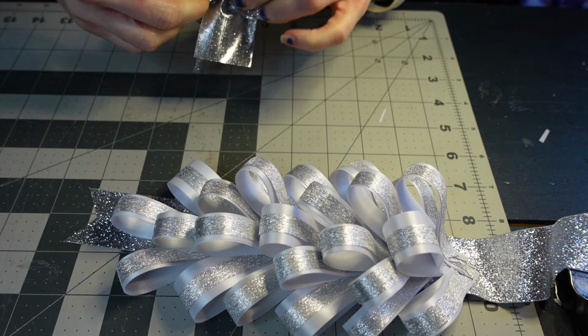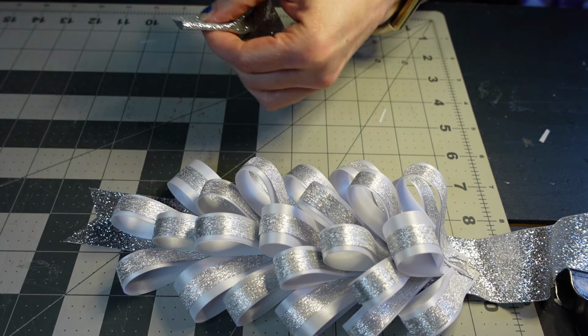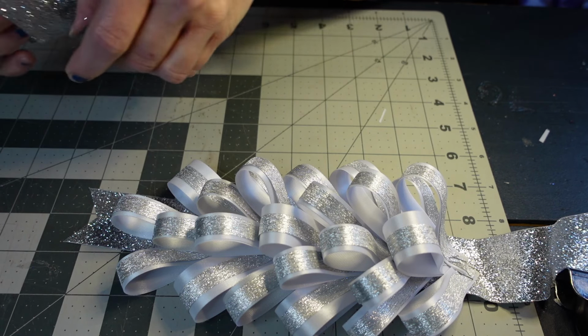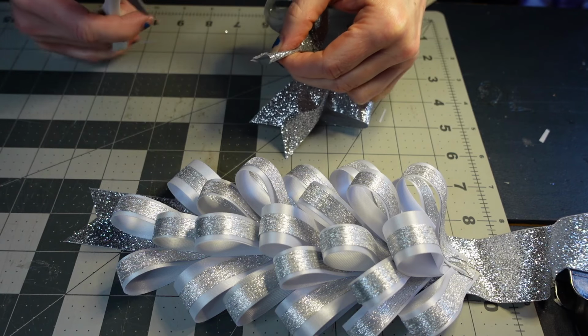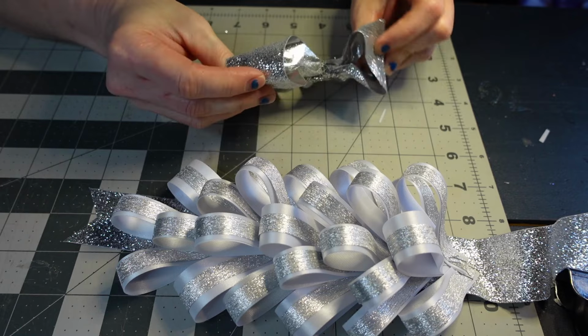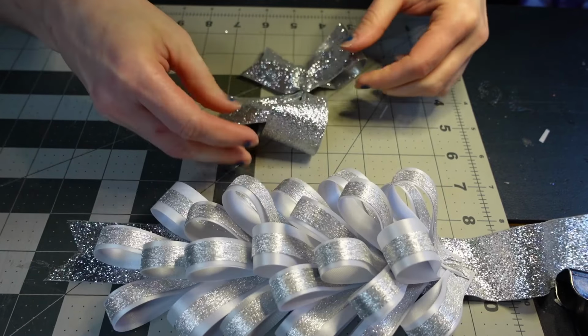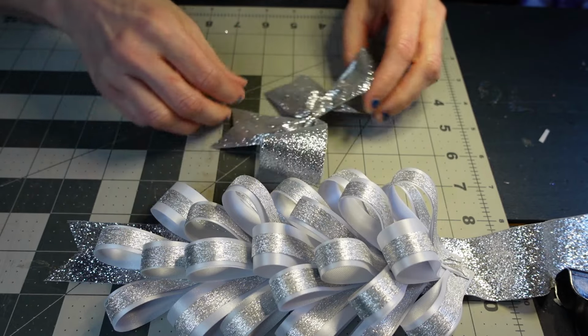So get some good scissors when you're working with wire. And then I'm going to cut a V shape at the end of both of those tails to make them pretty. I just love that ribbon. It's just so blingy and so pretty. It sparkles really well. Doesn't seem like it loses a lot of glitter either.